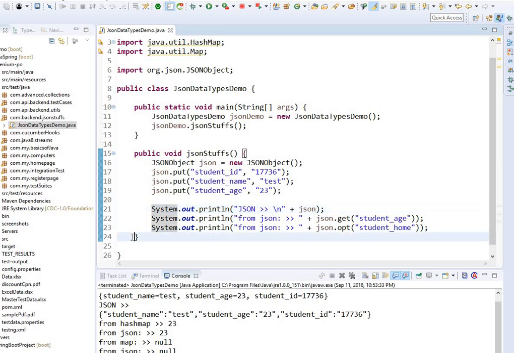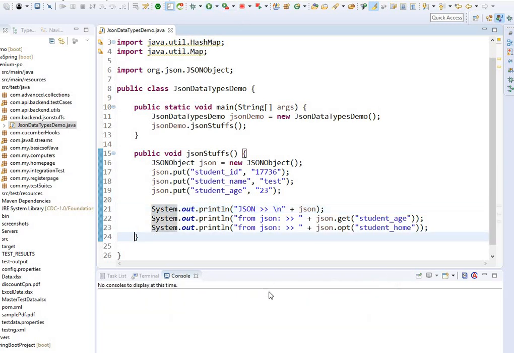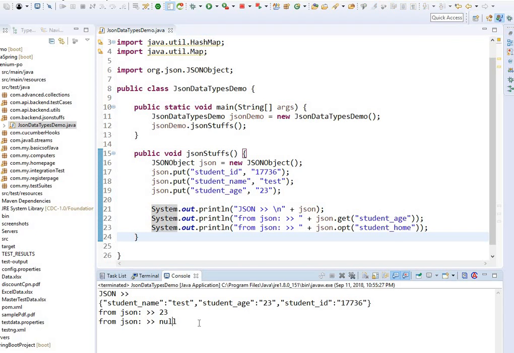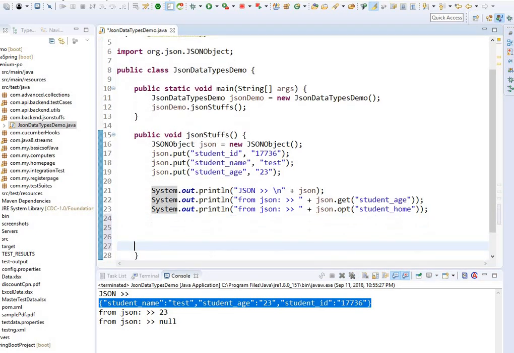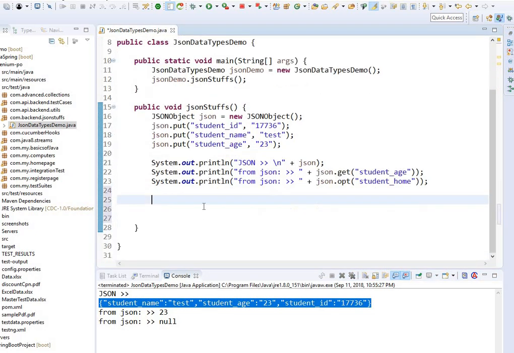So JSON array, let's run this first so that you know what it is. So it's pretty clean now, right? There's no more map. So this is totally JSON format. So here, if I want to do something called an array, right?